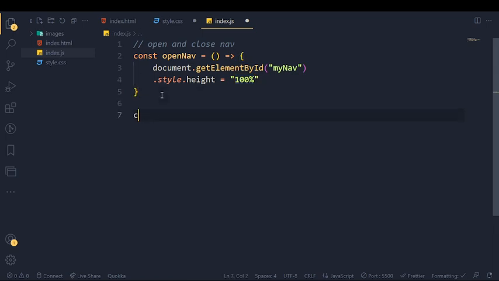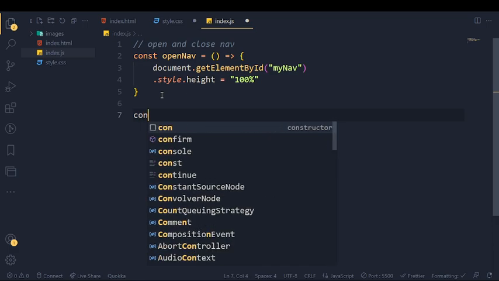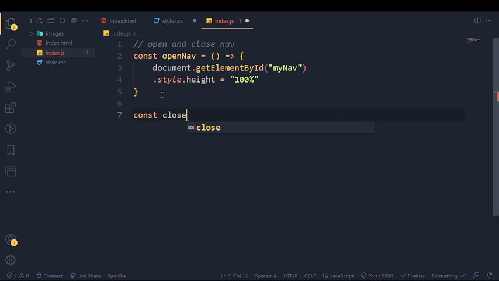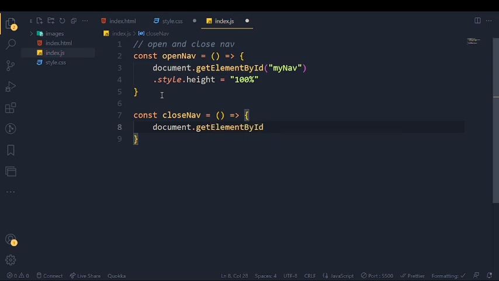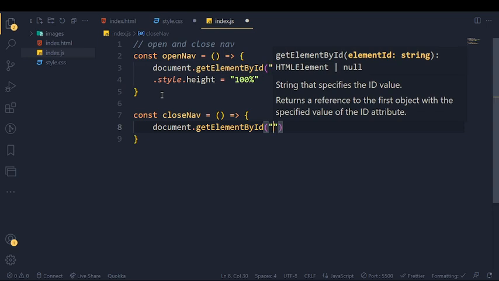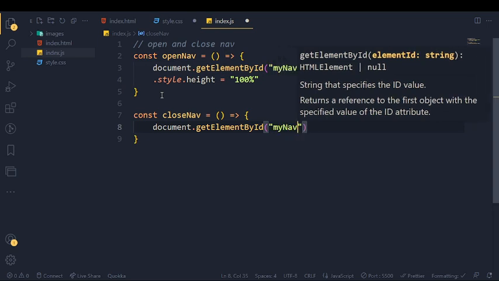We can go to close nav, so we can say const closeNav equal to an arrow function that says document.getElementById, and still the id is myNav, right?